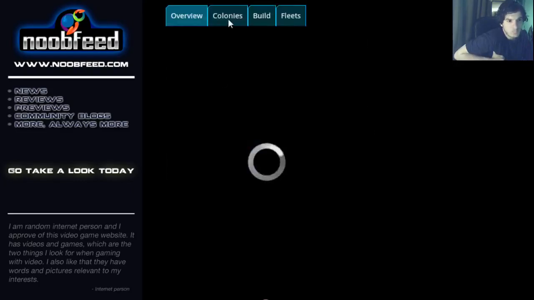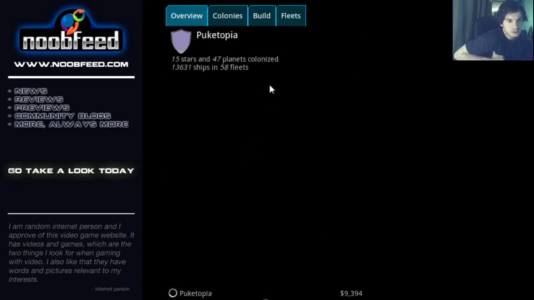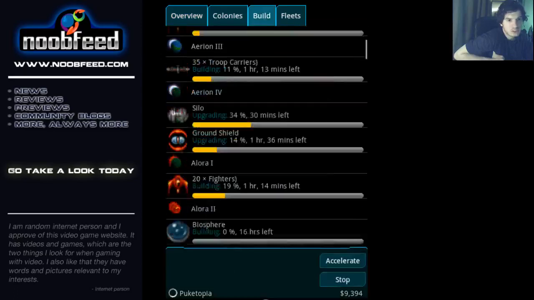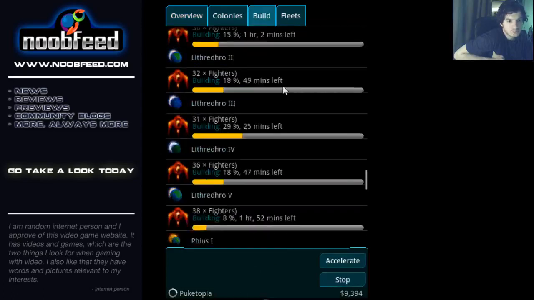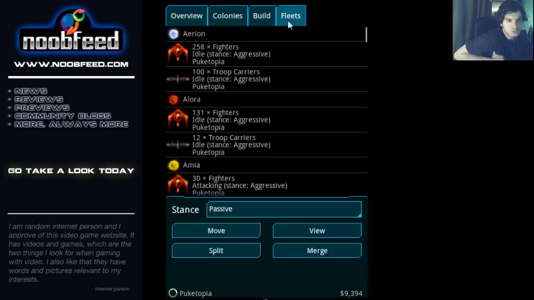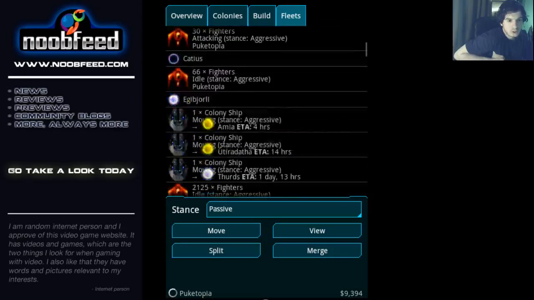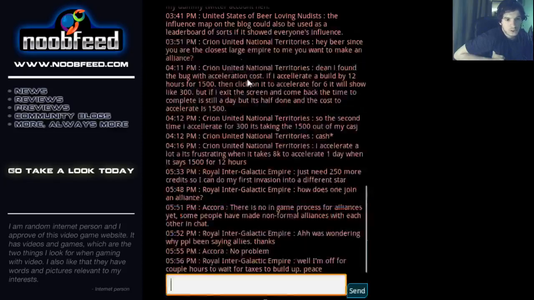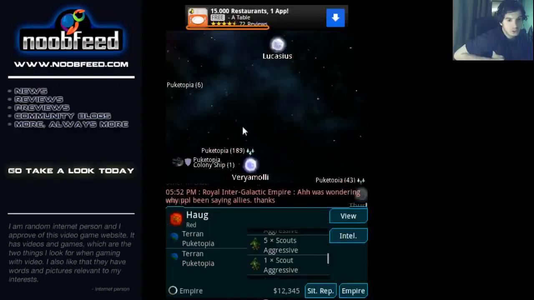So there we go. I think we've seen everything so far. We now have 47 planets, around 13,000 ships, a whole bunch of stuff that we can do. And we'll continue to rise up. There's also a chat portion. There's more than enough to go around. It's completely free, I should add. There's no in-app purchases, none of that mess.